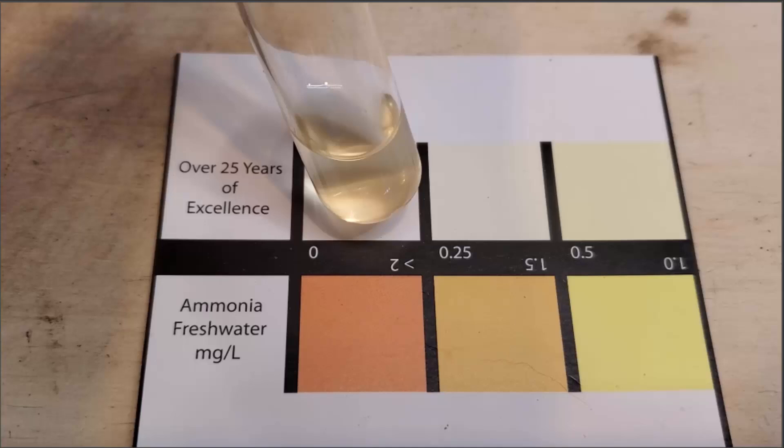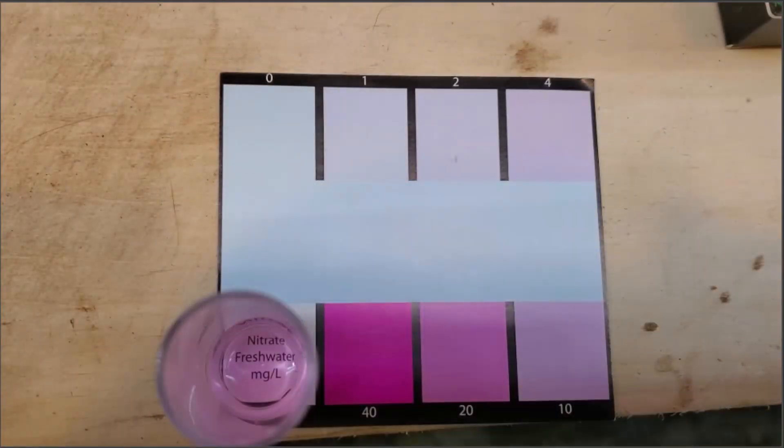I said, well, that's actually not too bad, and I suspect as the java moss grows — and I've also put in some pearlweed — that will actually drop off to nothing with that amount of fish. Now they're only going to be in there until Sunday, then I'll pull them out and put other fish in instead, but I will do another water test and an update on Sunday's vlog. The thing that surprised me the most is the nitrate test — the nitrate is practically unreadable. You can see there's a little bit of color there, but that's only because of surrounding colors refracting into the cylinder. When you hold it sideways, which is not the correct reading method, there is a hint of color, so there is some nitrate, but it is hardly measurable at all.